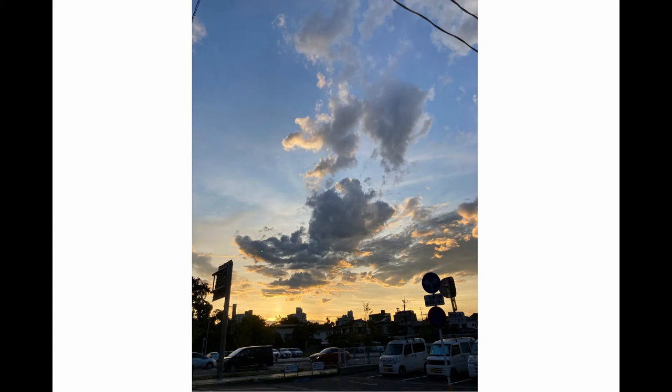Hello, Gareth here. And in this watercolor lesson, we're going to paint this amazing sky. About 3 weeks ago, I went outside my house and saw this glorious sky and took a photo. And in today's lesson, I'm going to do a painting of this sky.